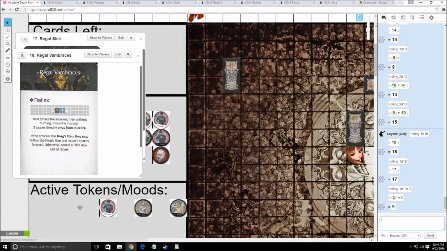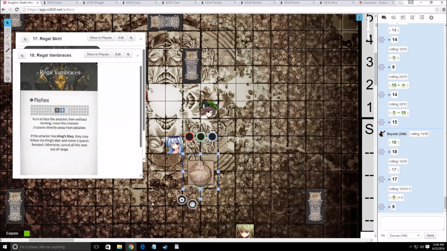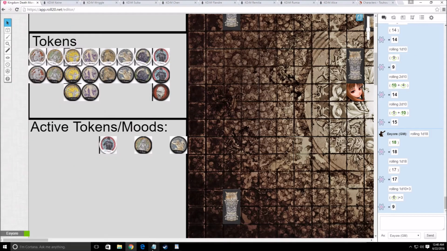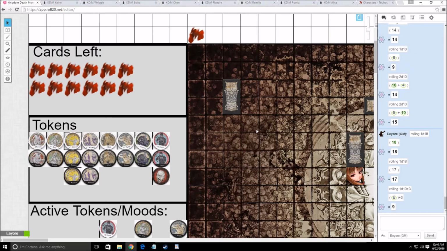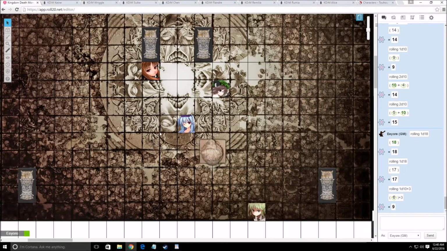Alright, and then this is going to make him turn around and take 2 steps directly away. 1, 2. Alright, I'm not going to follow. So we'll just take the 17 and 18. Because if I had followed, that other reaction would trigger and put the battle pressures back on. And I don't want that. So 1 wound, 11 more to go. Or sorry, 12 more to go.